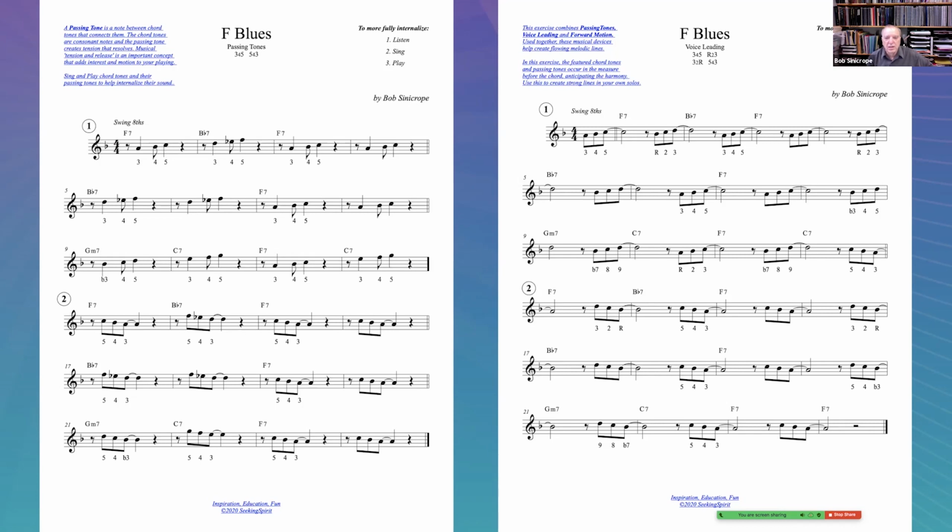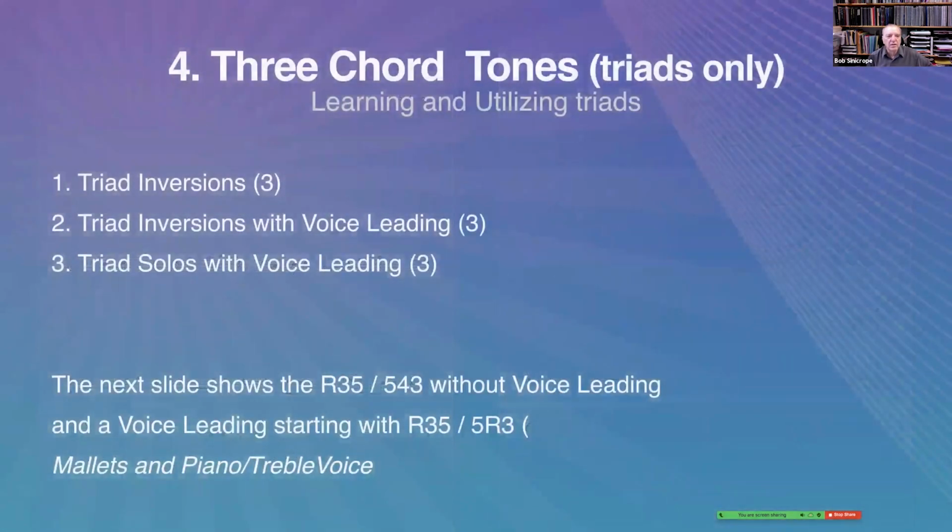Okay, so we're moving on. The next chapter is how to deal with 3 chord tones. Just because of the scope of trying to add the root, 3, 5 and the 7th, I limited it to just the triads, the root, thirds and fifths. If you can do the 2 chord exercises and you've really got those ingrained, it's not a big step to add to the triads. So I purposely, by design, left the sevenths out.